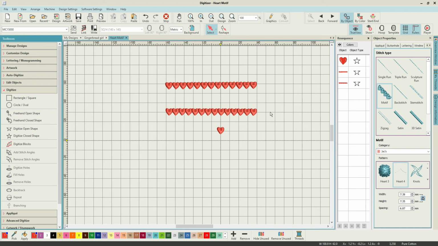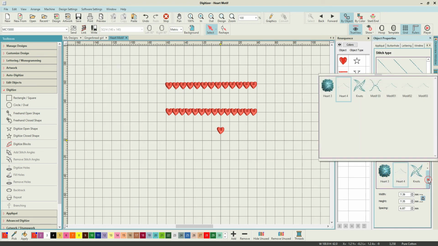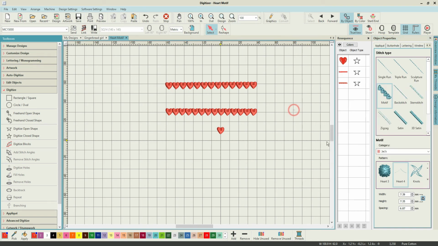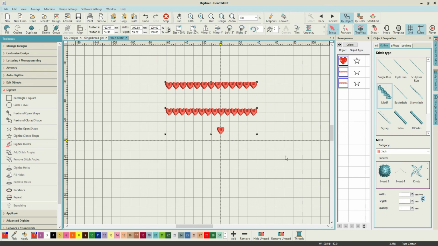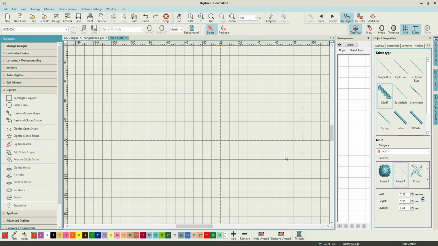Okay, so that's the very first lesson. That's how you make a motif. And when I open up Jack's category down here, now you should be able to see, my machine is playing me up, so it's not showing me, but I know they're in there when I start my computer up again. So that's making a heart motif. So I'm going to get rid of all of that and delete, and we'll start on something else.